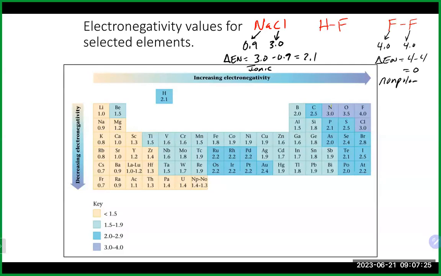Now, actually, when you do get an electronegativity difference of 0, it is also sometimes referred to as a pure covalent bond. And pure covalent bond is a fancy way of saying perfect equal sharing of electrons. It is still nonpolar, but sometimes books and stuff will refer to it as being pure covalent, which pretty much means nonpolar and nice perfect equal sharing.